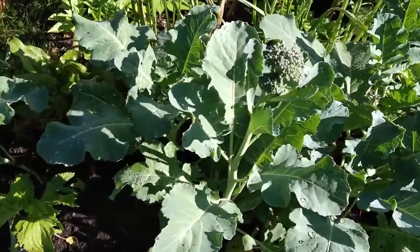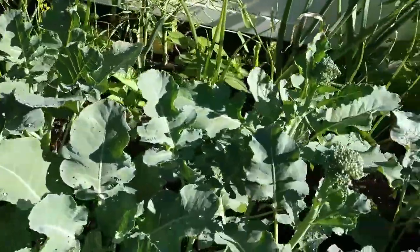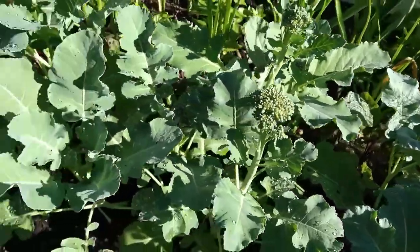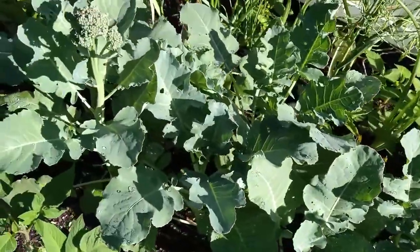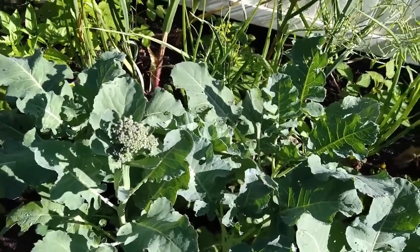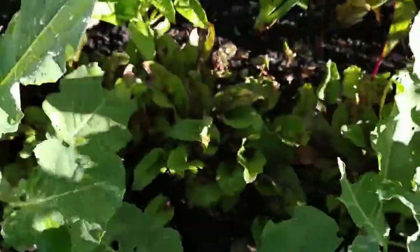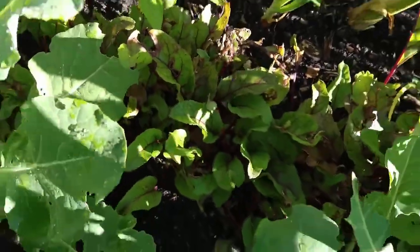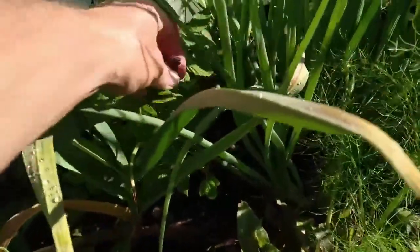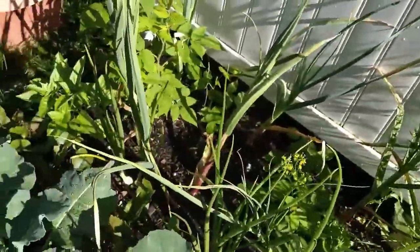Here's the Waltham Broccoli, and we're getting some nice flower heads here, but as you can see on this one, it's starting to get a little yellow, so I think they're going to open up. The weather's been really warm. We've had a lot of rain, but it's been really hot and humid, so I've been trying to keep them cool, and I don't think I've been successful, but it's going to be cool today, so maybe they'll grow a little more. And we got some more beets back here that are doing the same as the other ones, and there's a raspberry plant, but no raspberries on it. They had a few, they kind of just died off. So, but next year maybe we'll get some raspberries.